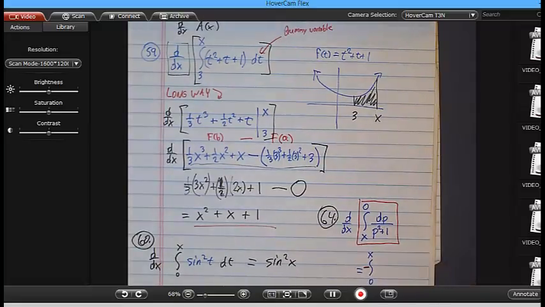Does that make sense to you guys? The reason is, if you know part 2 of the fundamental theorem, part 2 says how do you compute it? You do F of b minus F of a. Well, what am I doing if I switch the order? I'm doing F of a minus F of b, right? So you need a negative sign.